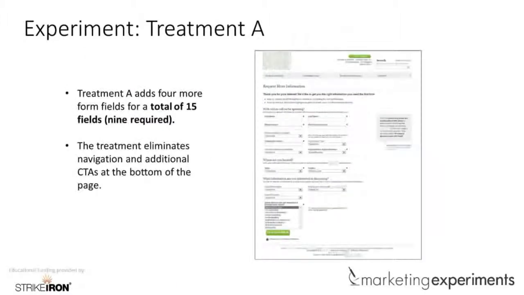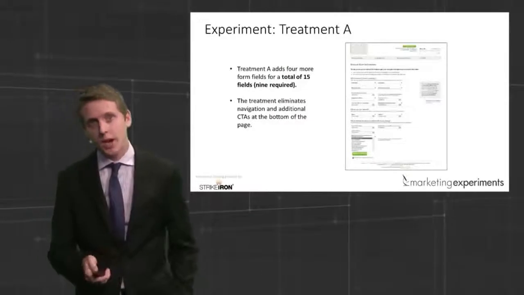All right? Here's the first one, and it's going to probably seem a little bit counterintuitive. Now, we removed the left-hand column and we got rid of the calls to action, but we actually added fields to this form. I think it was a total of four fields, and we required nine of them. So more fields on this page. We're wanting to try to potentially get a higher quality lead here, asking for more information. But keep in mind, we've still minimized the number of fields that were required.